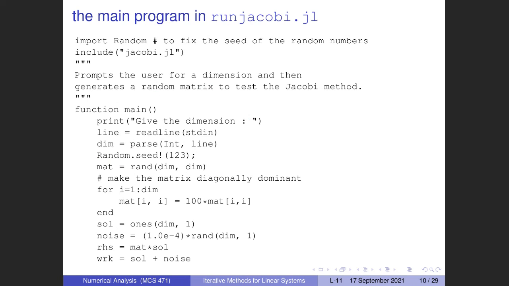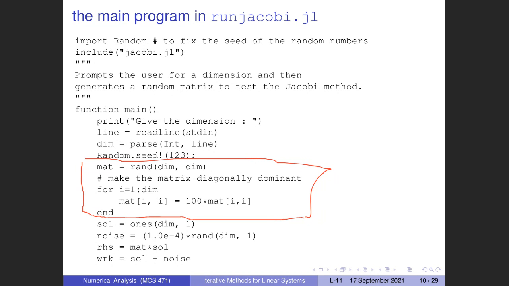All right, so there is a main function, and with the main function, I want to indicate that we are making the matrices diagonally dominant. So we will generate a random matrix, and we multiply all the elements by 100. The dimension is prompted. This is a main program to run at the terminal command prompt. I will also post a Jupyter notebook where the main is replaced by a number of execution cells.